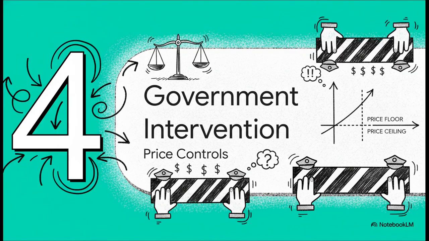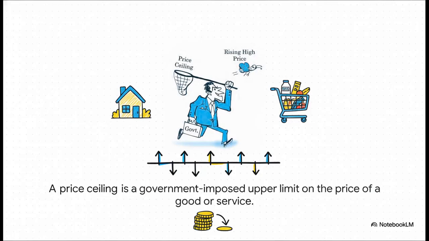And this model isn't just for understanding how markets work on their own. It's actually a super powerful tool for seeing what happens when governments decide, you know what, we don't think that market price is fair, and they decide to step in. A classic move is what's called a price ceiling. It's basically a legal cap, a maximum price that can be charged for something. You see this with things like rent control in big cities, or maybe a limit on gas prices during an emergency. The idea is always to keep essential things affordable for people.